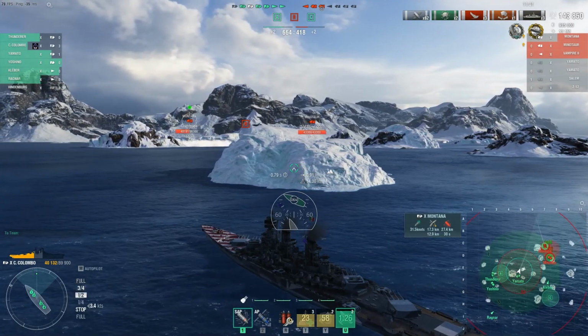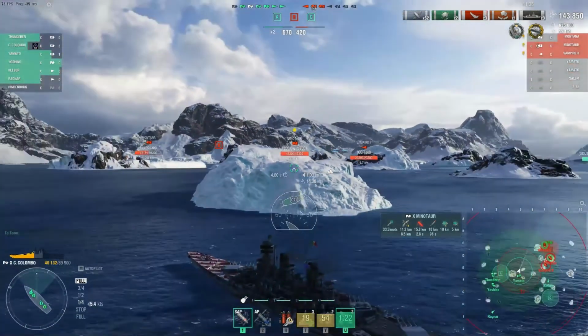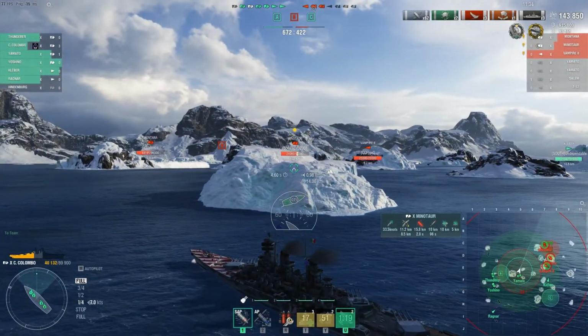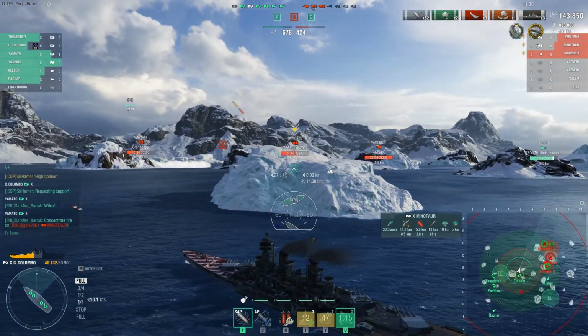Maybe the DD is to the south. Maybe the Mino is what picked up the cap. No, there's the DD. Maybe Ragnar was just making sure nobody got behind. I don't know.